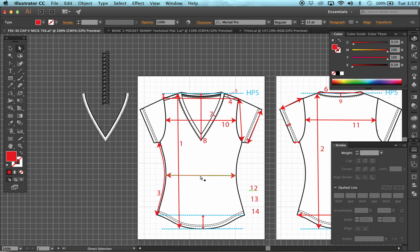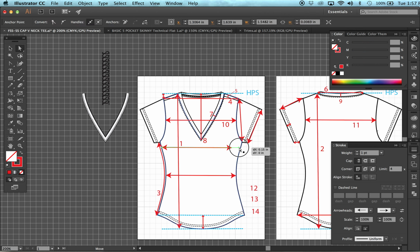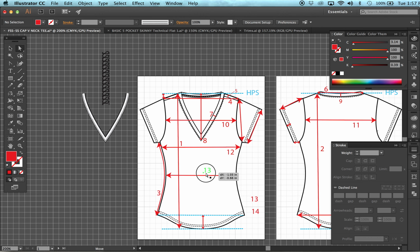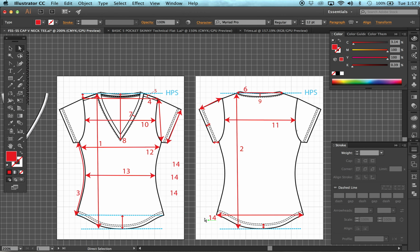Oh, I thought I had the bust there. I must have missed the bust. The bust is 1 inch below the armhole. So that is number 12, the bust. Number 13 is the waist. I'll put that right in the middle. Number 14 is the sweep. You put that back here. It's better if you can put it next to the line and not on the outer edges. Just makes it more clear.